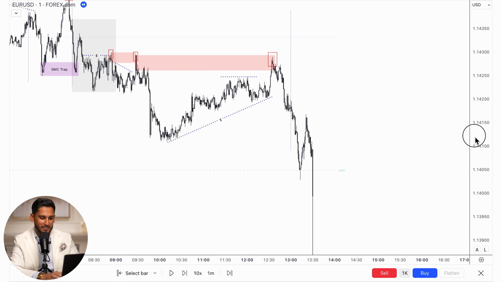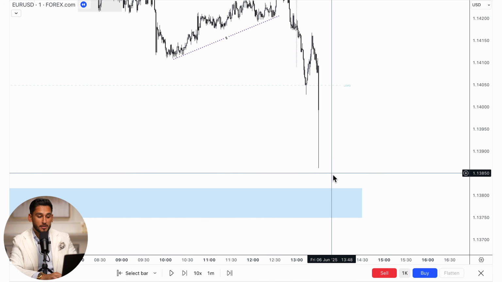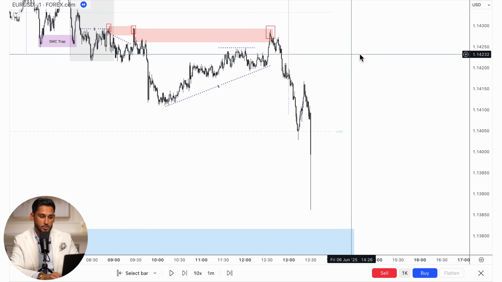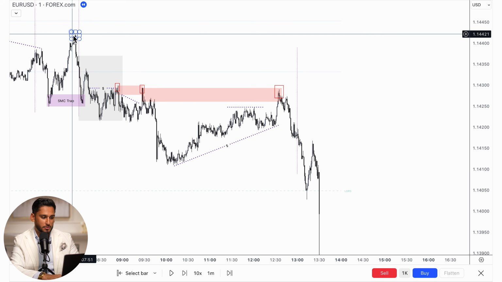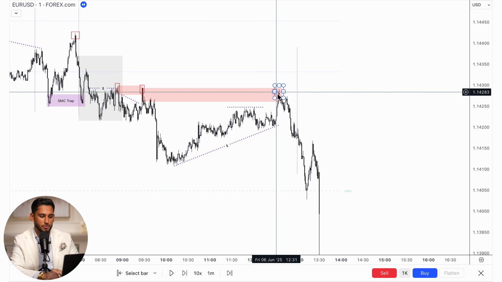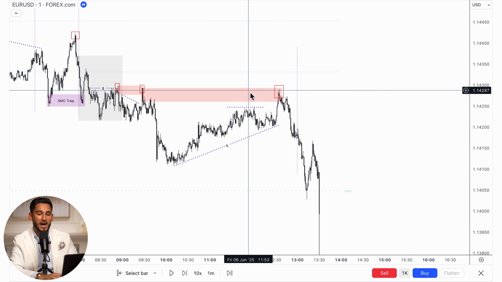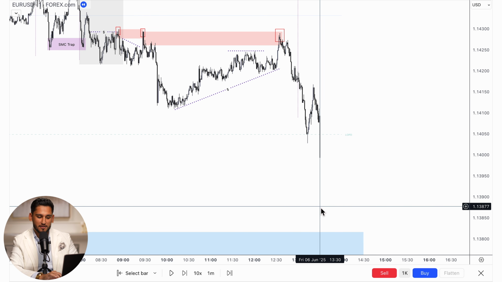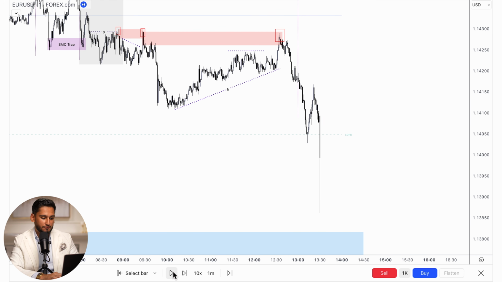Now, as we arrive to our key window, we are arriving to this demand area. So I want to see, is price going to respect this demand area or break through it? Because for now, all I see is inducement number 1, inducement number 2, inducement number 3, inducement number 4. Sellers are in control. I don't want to catch a falling knife, so I'm going to be a little bit careful, especially as we've just had NFP, the first Friday of the month, a few wicks being thrown around. Who knows what's going to happen?